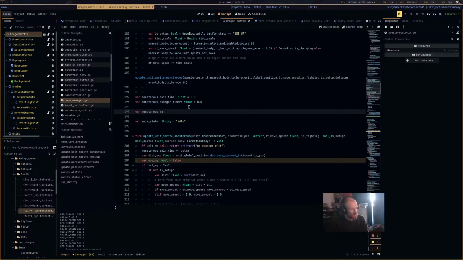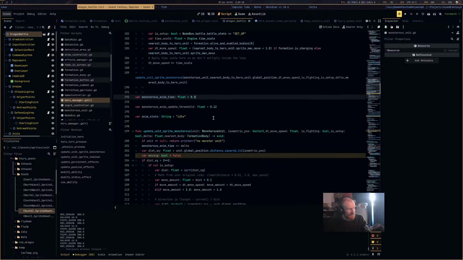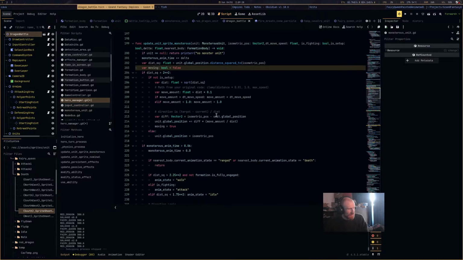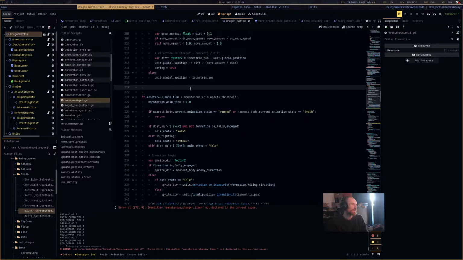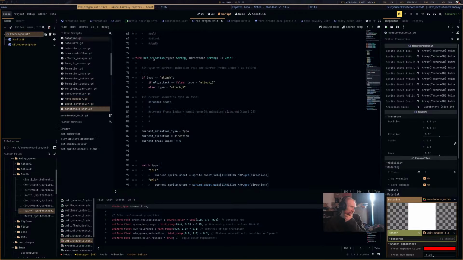Monstrous anim update threshold float equals 0.12 by default, and then when you want to change it, you should probably go here.